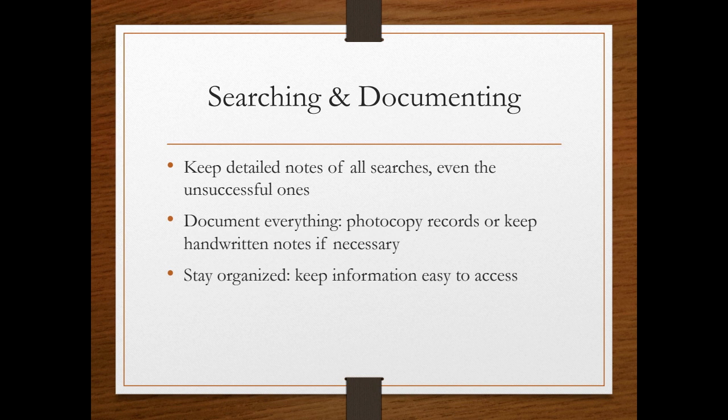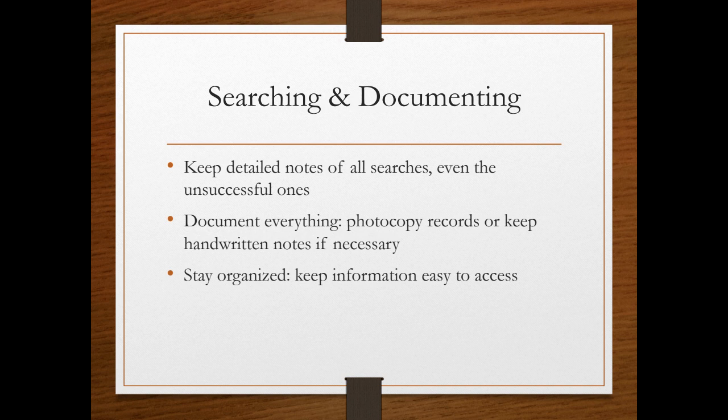So especially the records that you find, you're going to want to make sure you cite and make sure you know where you found them. So if you ever, for some reason, need to go back and find them again, you know exactly how to access those. So books and page numbers, which institution you were at, if it's on microfilm, if you can write down a roll number, things like that. Definitely know where your information came from, because there's so many times we get requests for people who were looking for something 20 years ago and then have lost that particular copy and need to find it again and are having problems.